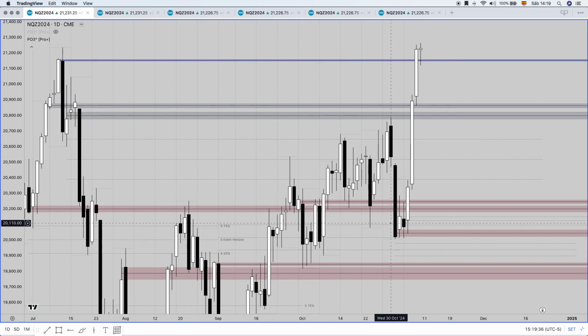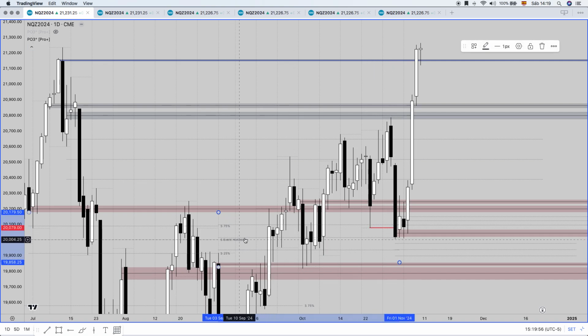For example, I was expecting lower prices if we failed to close above the 50% of the event horizon of this range. I was saying in the live stream that after taking the short-term low here, we tap perfectly into the event horizon here. You can see we didn't close below it, and we were consolidating between these two new month opening gaps.